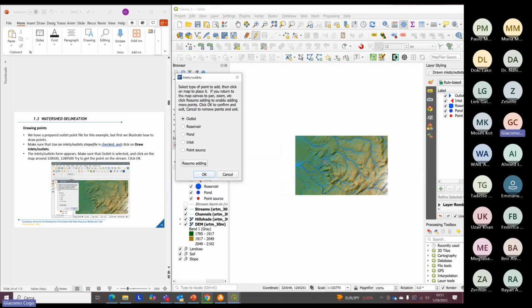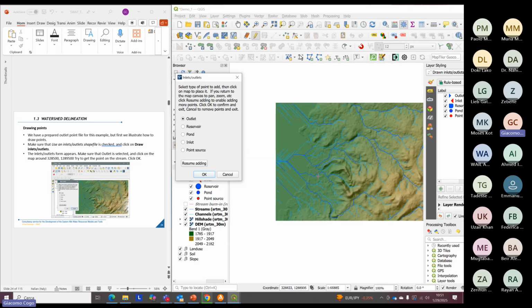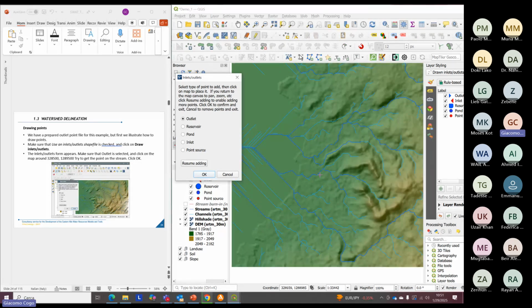Okay, if we zoom from here, we can actually go to. The point will be in the coordinates like 328,500.